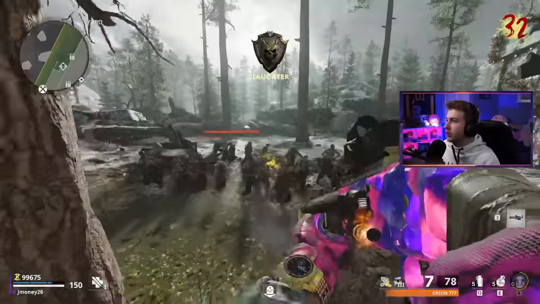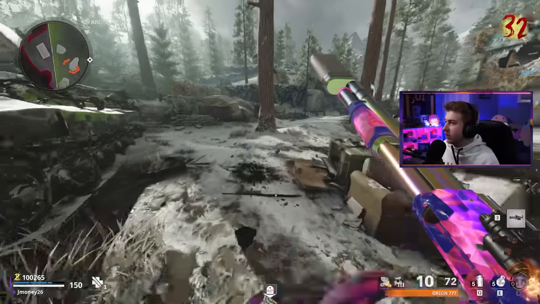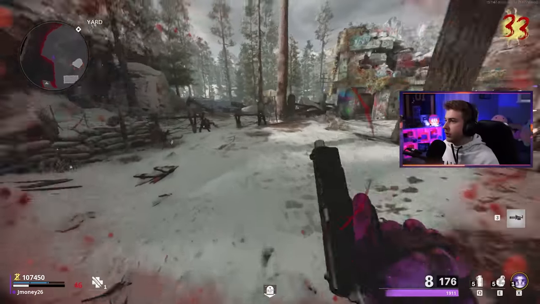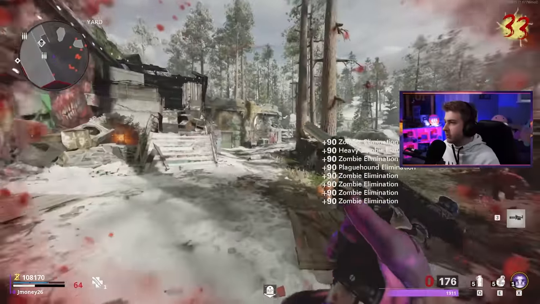I feel like there's always just so much going on in Forsaken that the Abominations kind of just sit back and snipe. Like there's just 800 elites on that map where you can't even really focus on the Abomination that much. I just start using these power-ups to my advantage. Well, it's insta-kill, I gotta use this 1911 to save some ammo.